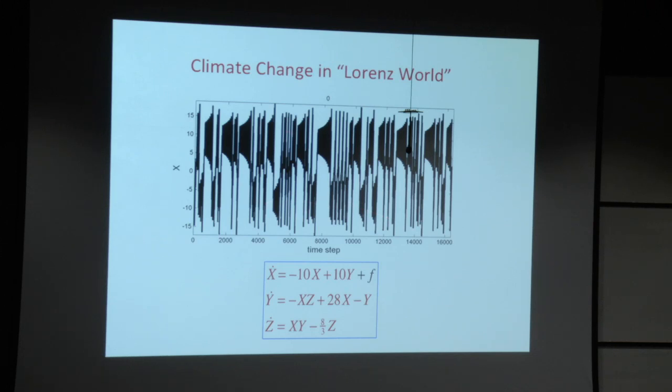Now the system is still chaotic because if I want to predict in detail one of the trajectories, if I want to make a weather forecast, if you like, in this Lorenz world, it's still going to be unpredictable. It's still going to be subject to uncertainties in the initial conditions. But what is predictable is this kind of gross statistic that the probability of the state being up here has been affected in a very predictable way.